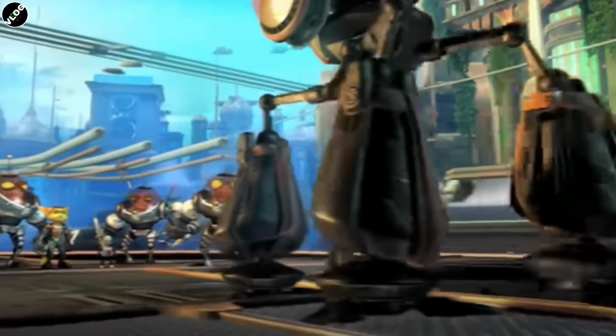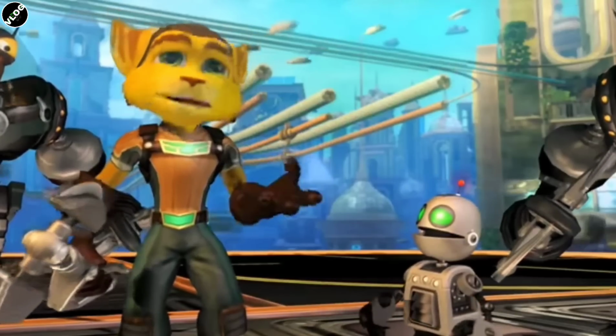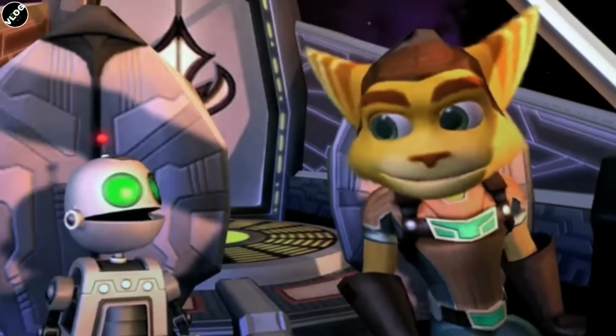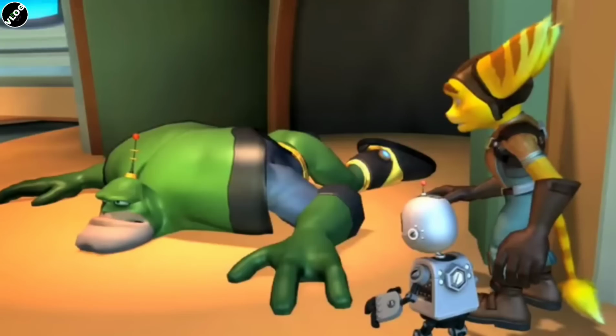Very popular upon its release. It's got like a 9.4 on IGN, and at the time it was regarded by many as being the best Ratchet & Clank release up until that point. So yeah, just nice to complete the Ratchet & Clank Essentials. So that's both of them now. It's always nice when people package it in such a way.